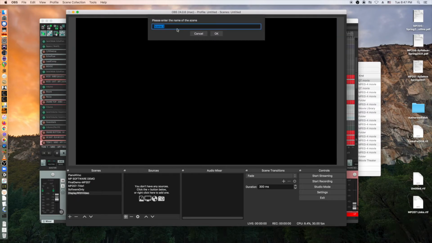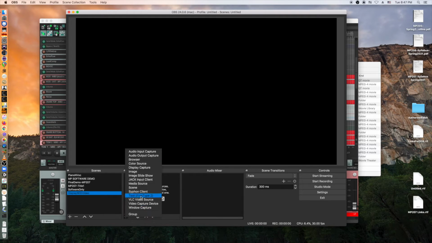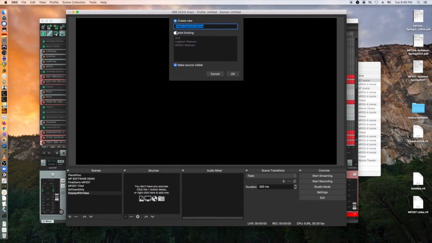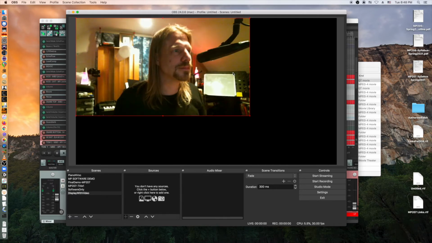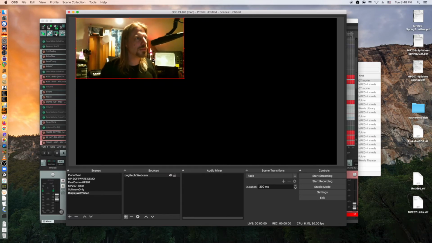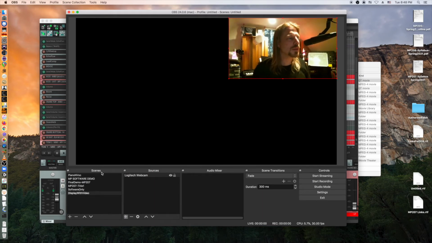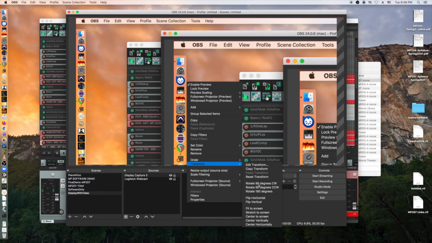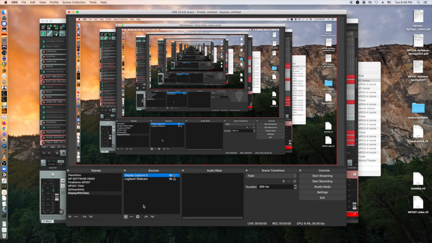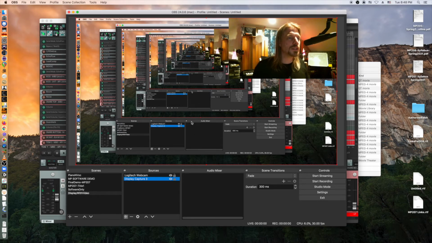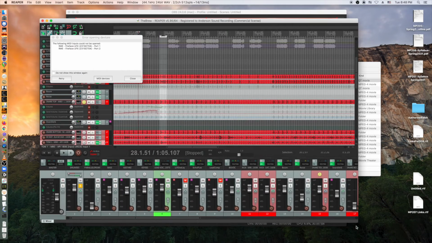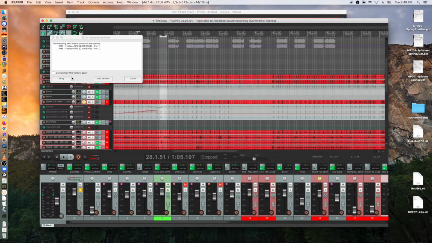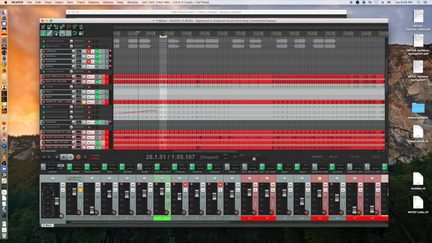So once again, I'm going to add, oh, didn't want to add that, sorry. I'm going to add a source, my video capture device. I'll use the existing Logitech webcam. Stick it over here. And I'll add a display capture. Add existing. Resize it. And I will demote it. So you might say, well, you could do it this way. Sure, I could. I could be working like this. And it'll record like this with my picture. You won't see it. I can show you how it looks later.